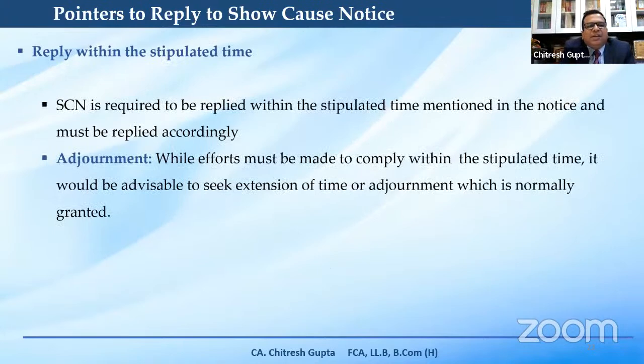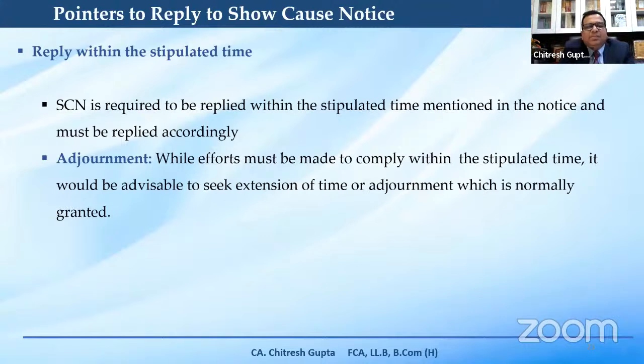Reply within the stipulated time. Generally, when you receive the show cause notice, there is a certain time period within which it is to be replied. Generally, it is 30 days. Then it has to be replied within that stipulated time period. So the department is duty bound to give you a reasonable period of time for reply to the show cause notice.